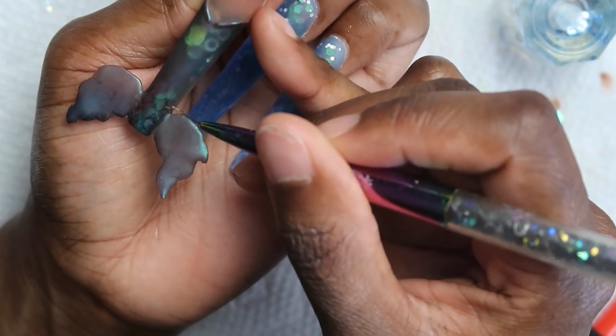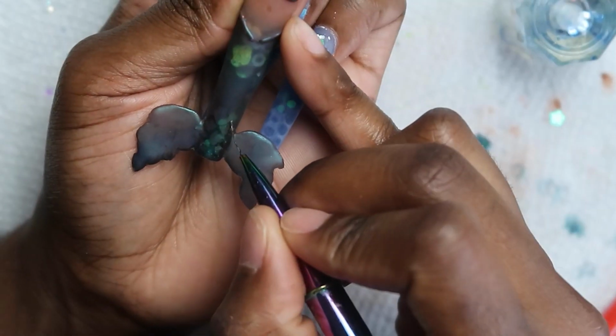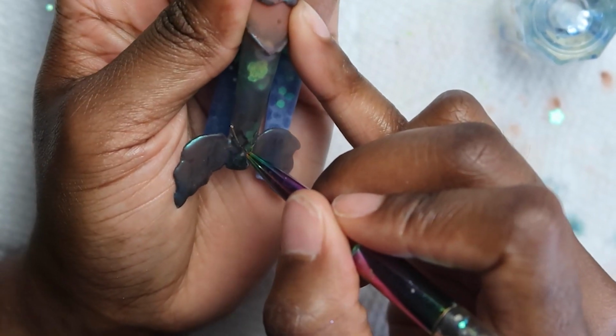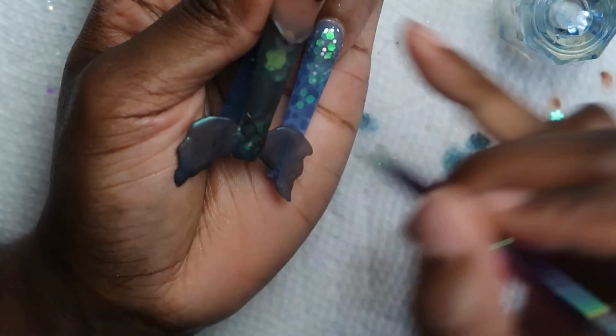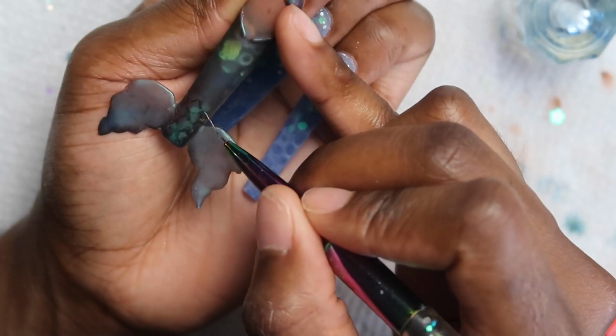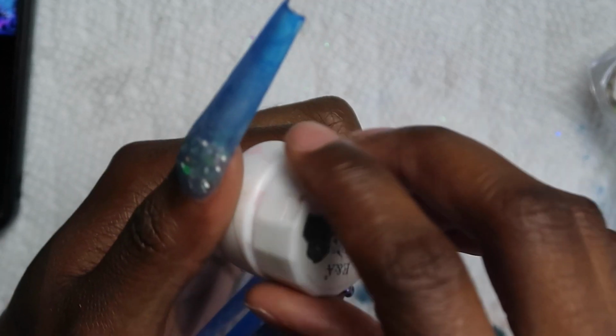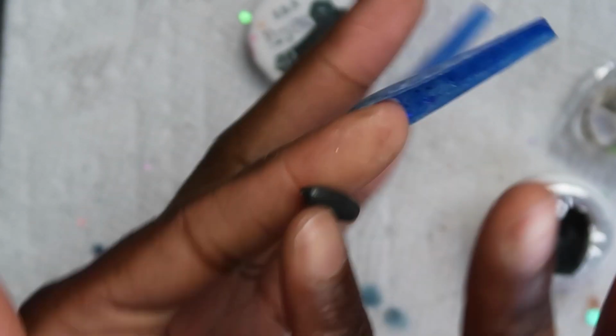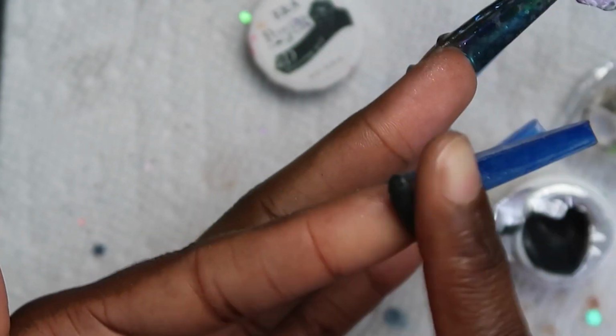I got it with a small, thin brush. And you just gotta make sure you're paying attention to how you're drawing those lines, and making sure that you're not using too much gel, because you don't want it to leak into each other and then what you did is just gone. It just turned into you top coating the nail or a big blob or something. So I finished my mermaid. Now we're going in with my 40 gel.